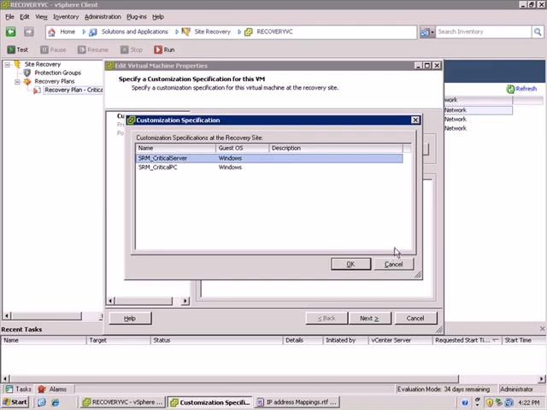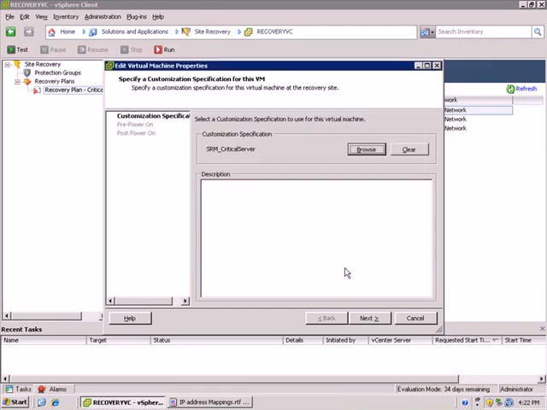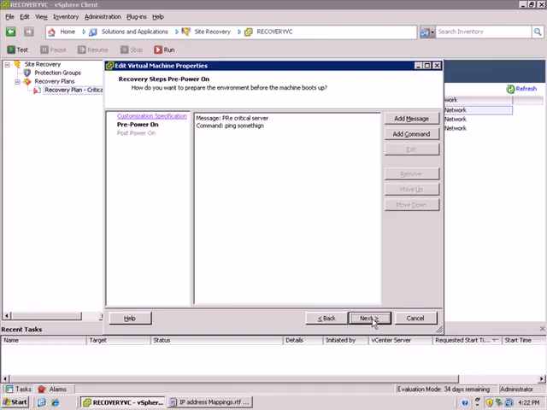Remember that this is a one-to-one mapping, and I don't want to use the PC specification against the critical server. That would give it the wrong IP. So I click OK. I could give it a description if I wanted to, but I won't. We'll go ahead and click Next now once we've chosen the specification.